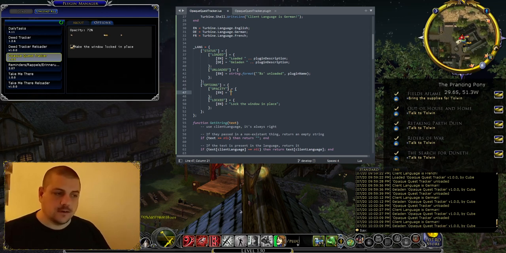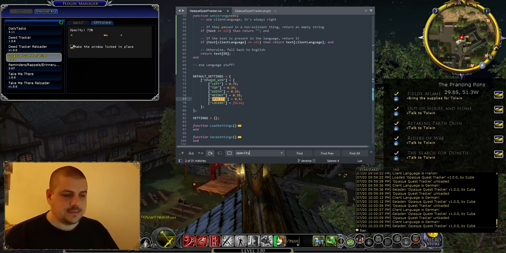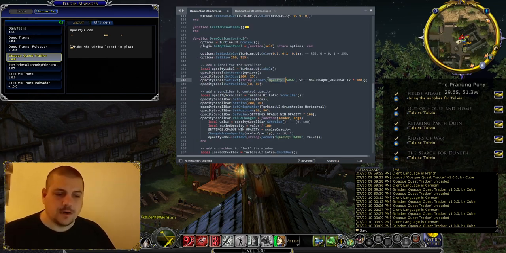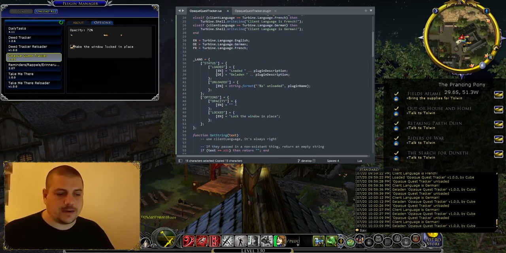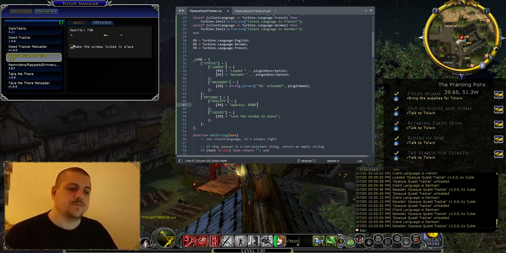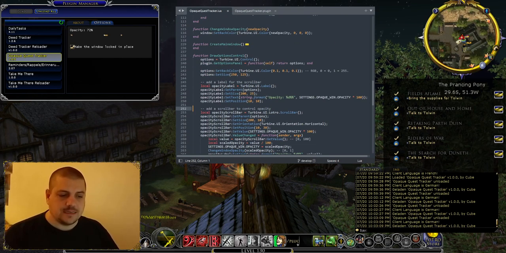Opacity is two things. It's a word here, and it's a percentage. So we need a number, but we don't know what the number is. So let's go take a look at that. Opacity down here. Well, we can see that we're doing a string.format call against a format string and a number. Well, that's cool. Let's just by convention say that this is going to be a format string. So the English here would be this.